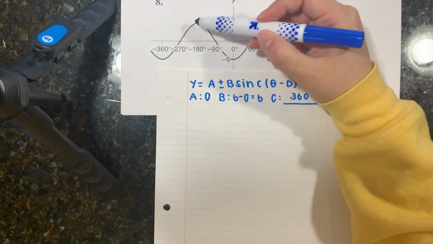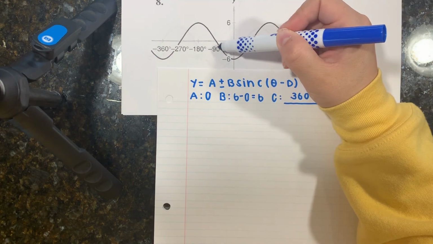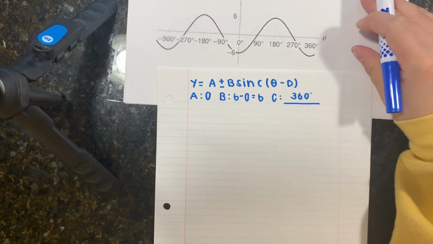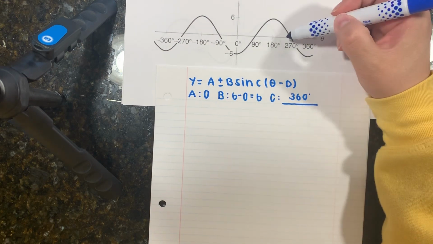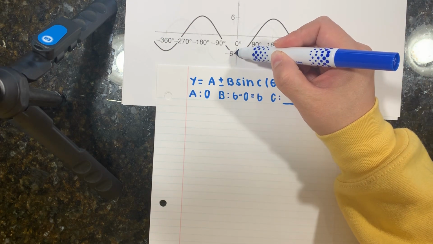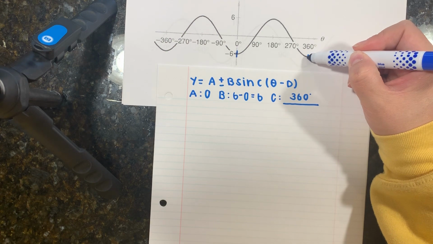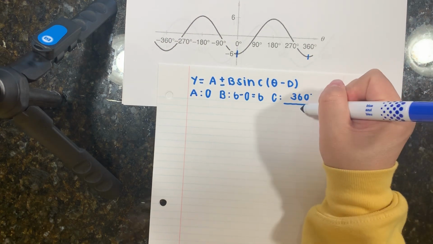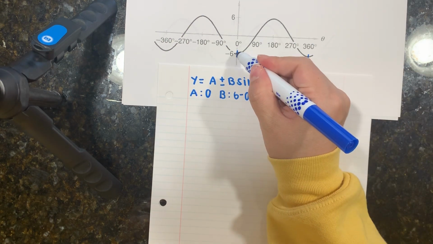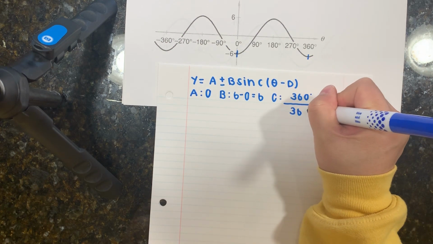We can either calculate it from peak to peak, base to base, or from the x-axis circling around to the other, back to the x-axis. So I'm going to calculate it from base to base because I see that this is starting at 0 degrees, and then it hits the lowest point again at 360 degrees. So that means the length of the period from here to here is 360 degrees.